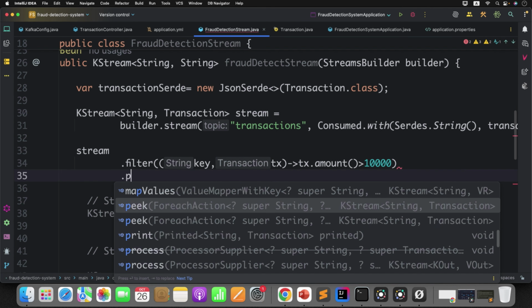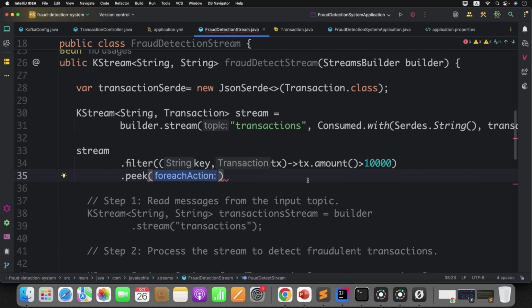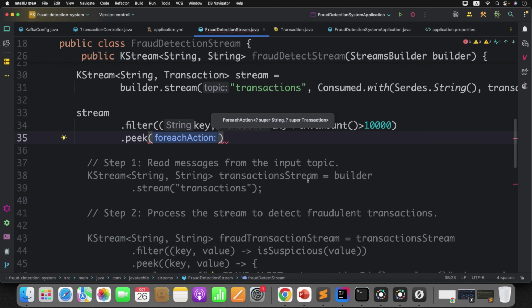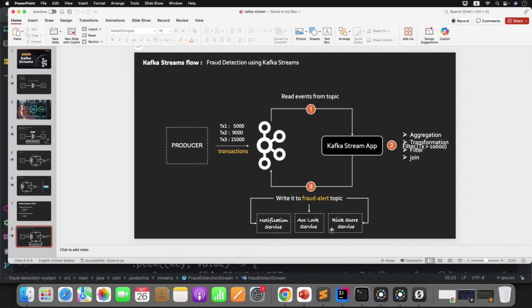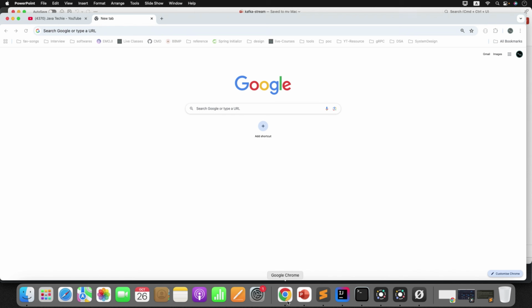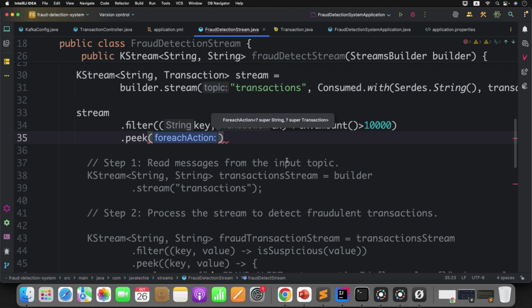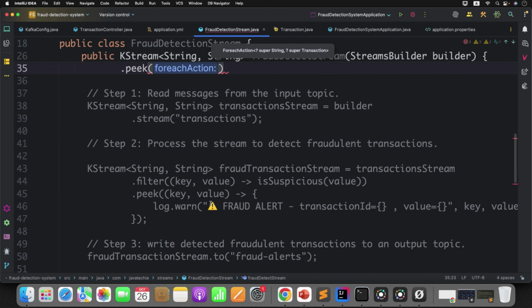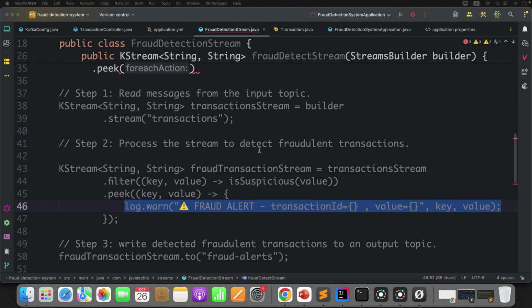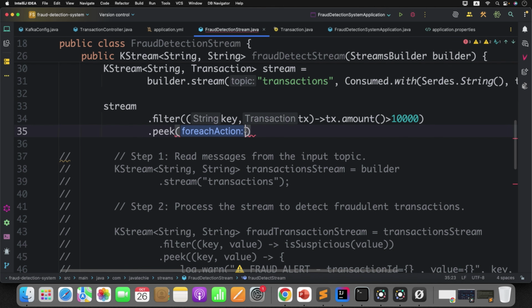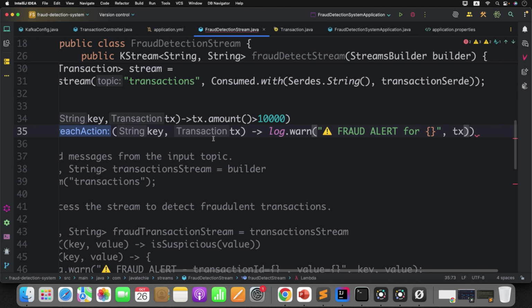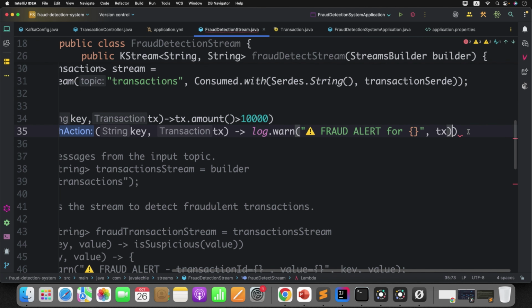What next you want to do? I want to just print the statement for debug purpose for this demo. Otherwise, as I already explained, you can have multiple consumers to process the record. So what I'll do, I will just add a sysout or some log statement. Better I will copy this, then simply add here fraud alert, just the object, that's it.